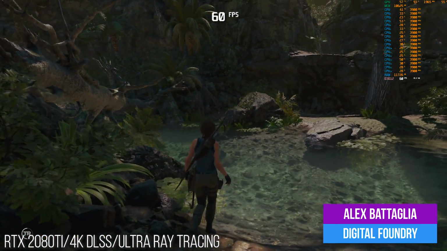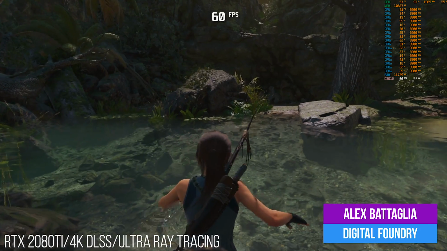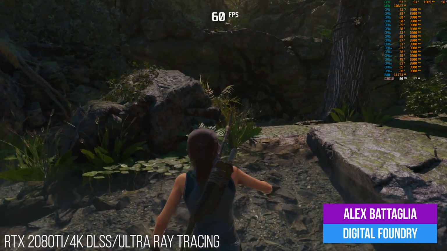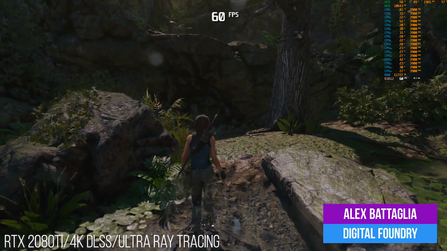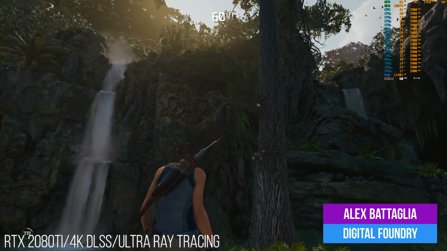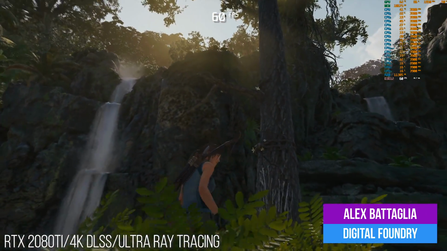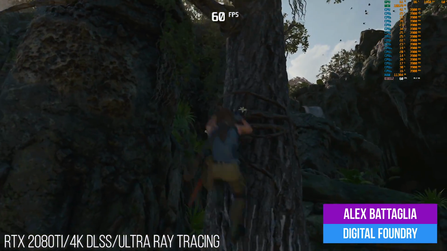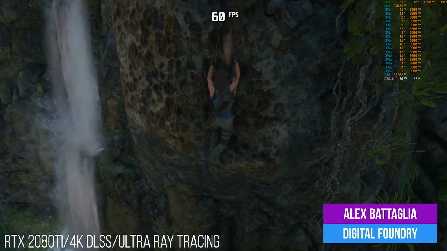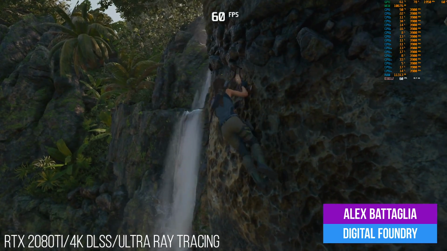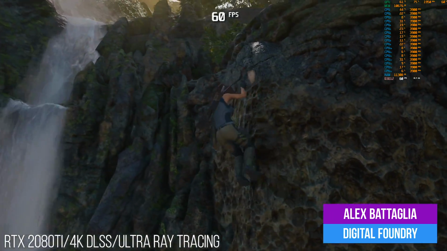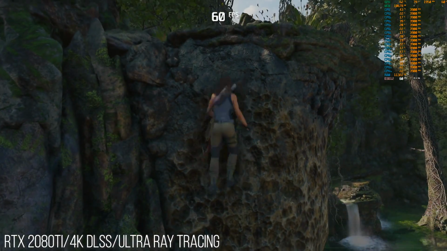Basically, any way to get as much performance as possible while also maintaining image quality. We're really big fans of that at Digital Foundry. So a very basic question for those who are involved with DLSS integration in this title would be: for at least 4K output, and I guess 1440p output, or 1080p output, what is the original internal resolution that the game is running at before DLSS kicks in?